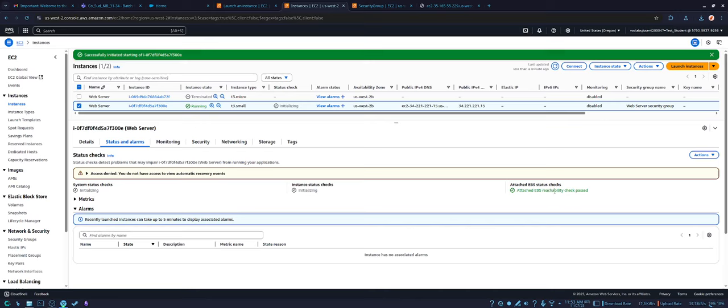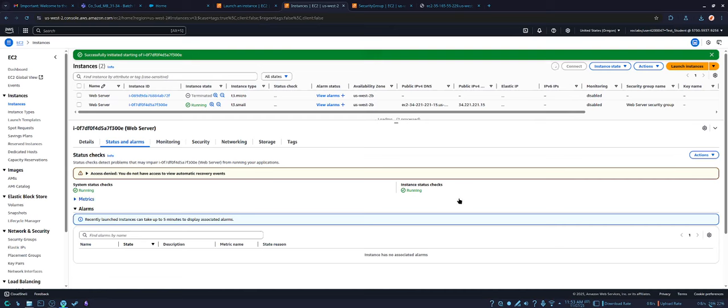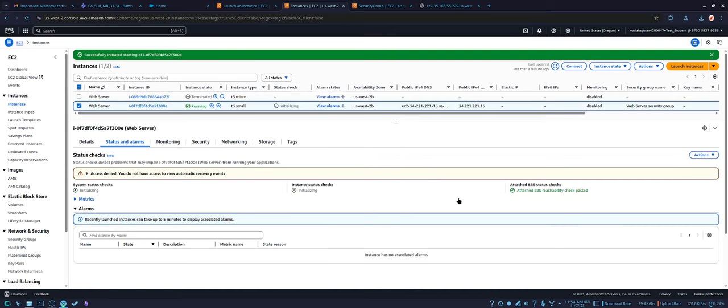Okay, the EBS volume check has passed. So we have changed the CPU from T3 micro to T3 small. It will take some 1 or 2 minutes to initialize the CPU.